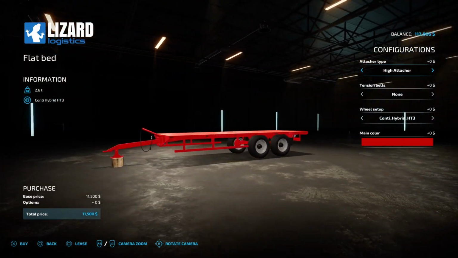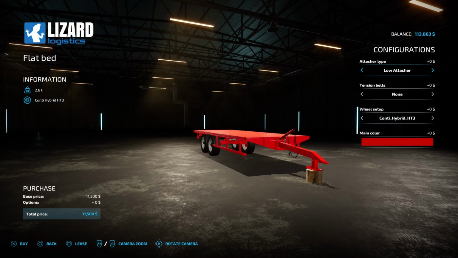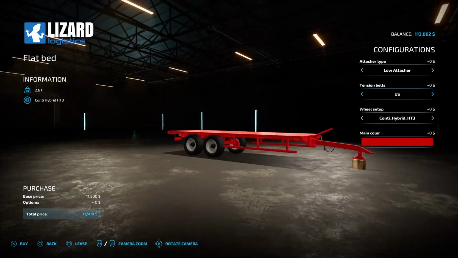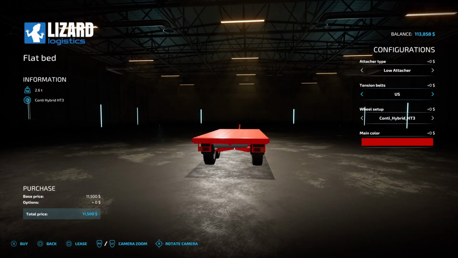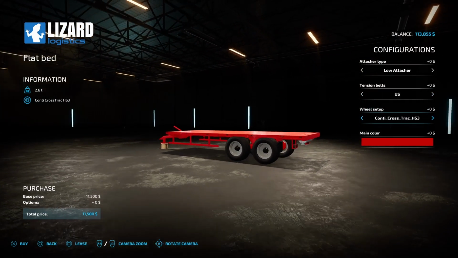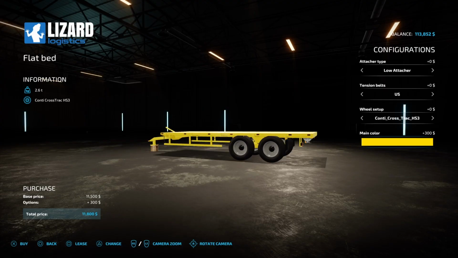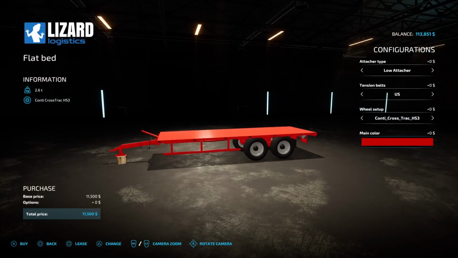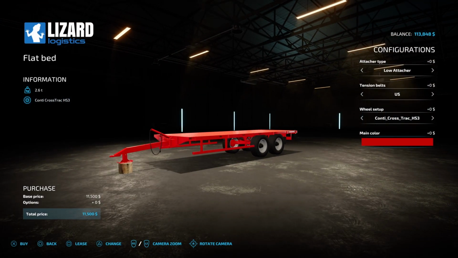High attach, low attach. We're just gonna put on, we're gonna say it's American. Okay. That changes the tires a little bit, and the color. Alright, so I'm gonna keep it, I think, the classic red that it comes in, because it actually looks quite cool.